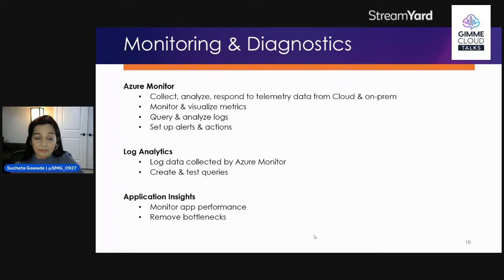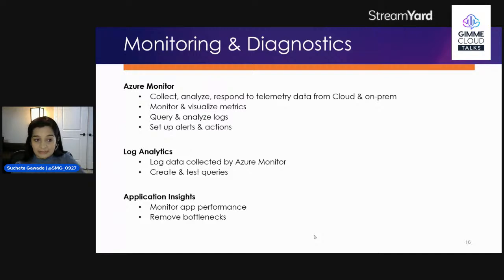Diagnostic settings within Azure Monitor customize data collection and destination. It enhances resource operation insights. Azure Monitor is accessible via the Azure portal, Azure CLI, PowerShell, or even the REST API. Log Analytics within Azure Monitor provides in-depth analysis and troubleshooting through log query execution. Azure Monitor also supports data export for integration with third-party tools or ITSM or IT service management systems.